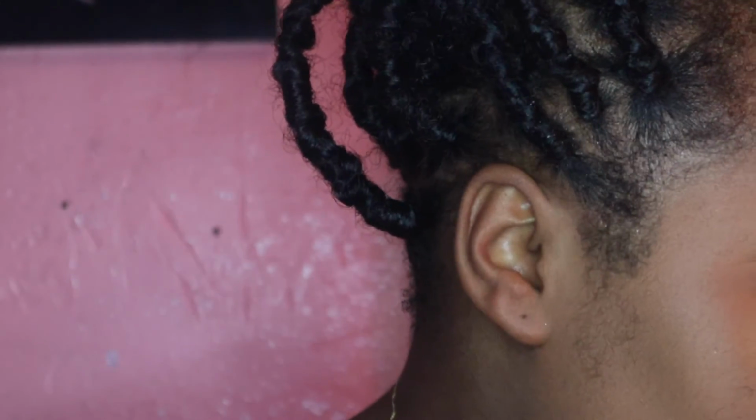I just want to point out that this is the first time I've actually been able to do my entire base, like foundation, concealer, everything, for this long without having to stop the camera, change the battery, all that. That just shows that I'm making progress, you know? Because I used to take like a whole hour to do my foundation and everything, just trying so hard. But practice makes perfect.